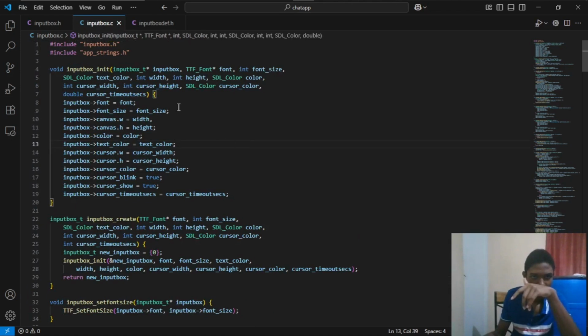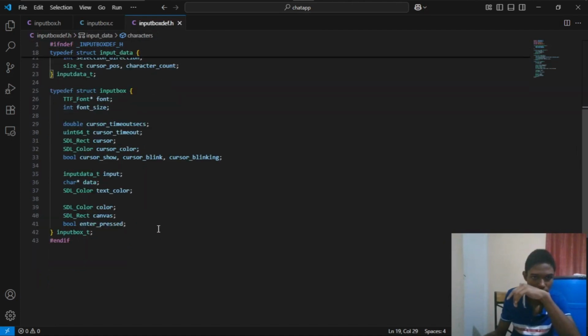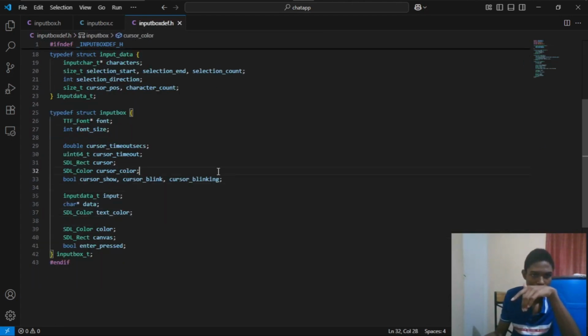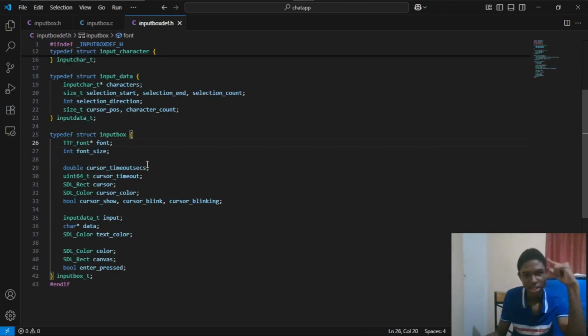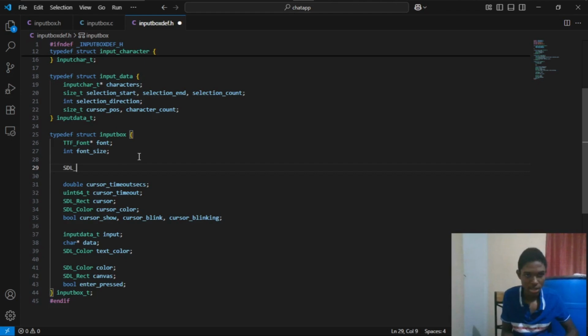We'll introduce some other stuff too, guys. So let's go in our input box def.h, and we'll introduce our selection color. So in our input box structure, we'll have an SDL color.